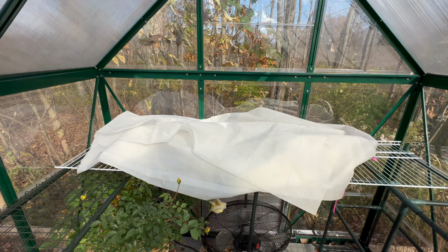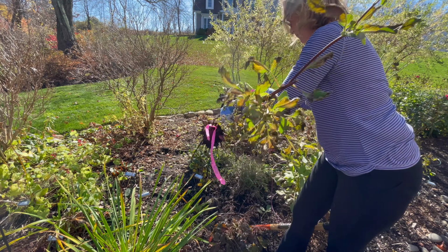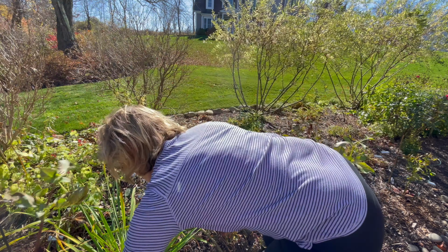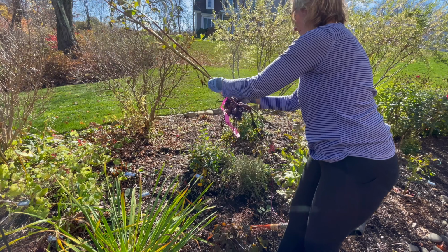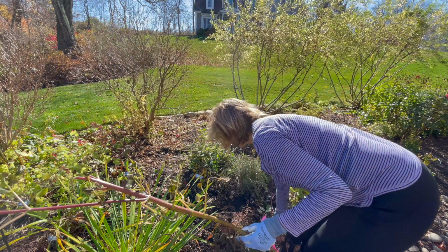Just this year I particularly didn't, but this is a clip from last year. So when your dahlias are in the ground, you're gonna dig them. I use a pitchfork. I see most people use a pitchfork. Go about a foot out from the crown of the dahlia. The idea is that you don't wanna poke a hole through the tubers and ruin them. So carefully work your way around the dahlia. And then when you get them out of the ground, you can cut off the long stalks, leave a little bit so you have something to turn them upside down, and let them dry for a day or two.